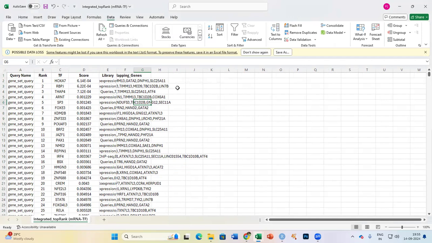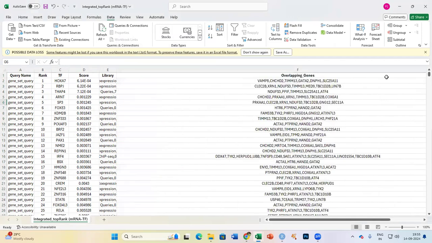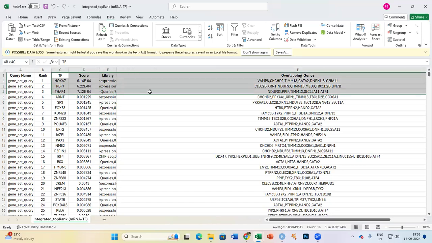So I will be fetching all those TFs which have a p-value less than 0.001. As you can see, after sorting, only three TFs have p-values less than 0.001, right? Otherwise, they have at least 0.001 or greater than that.